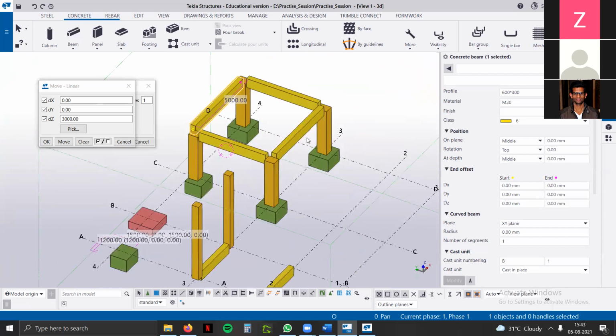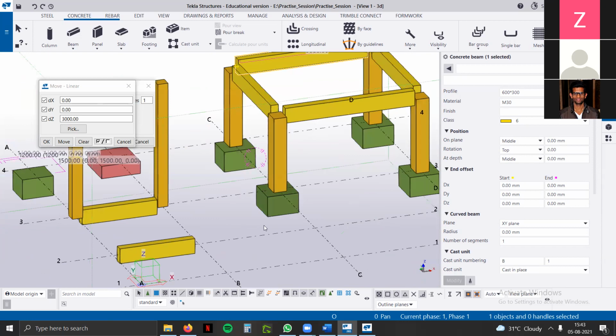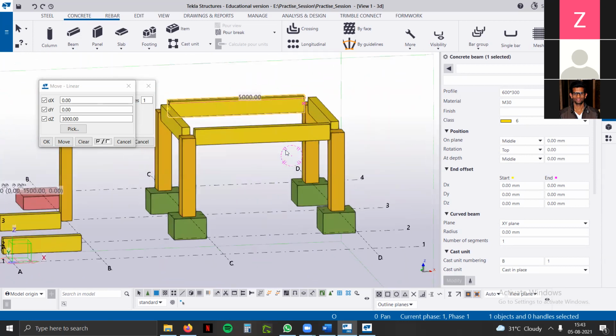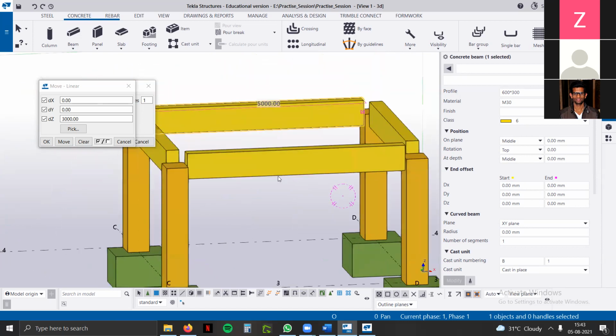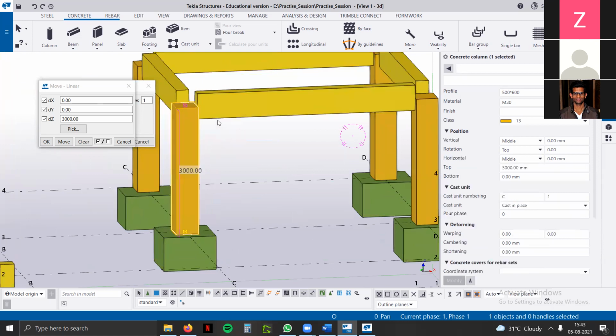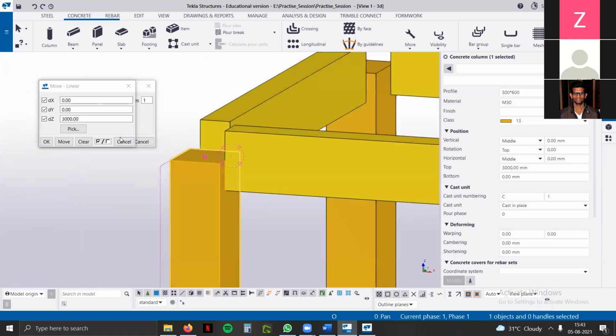So we can see a frame structure, like column, footing, column, beam over there. They are all connected. We want the column to be terminated at the bottom of the beam. So what will we do?